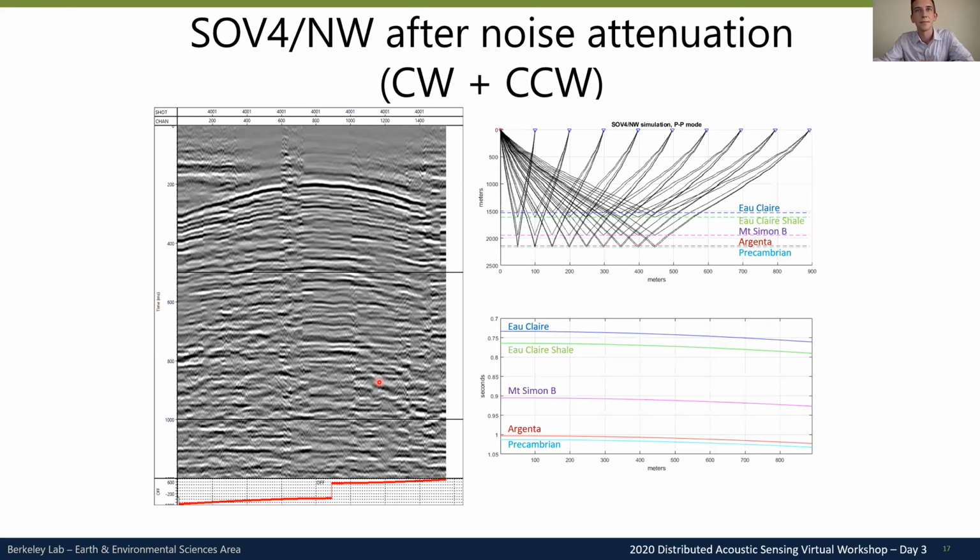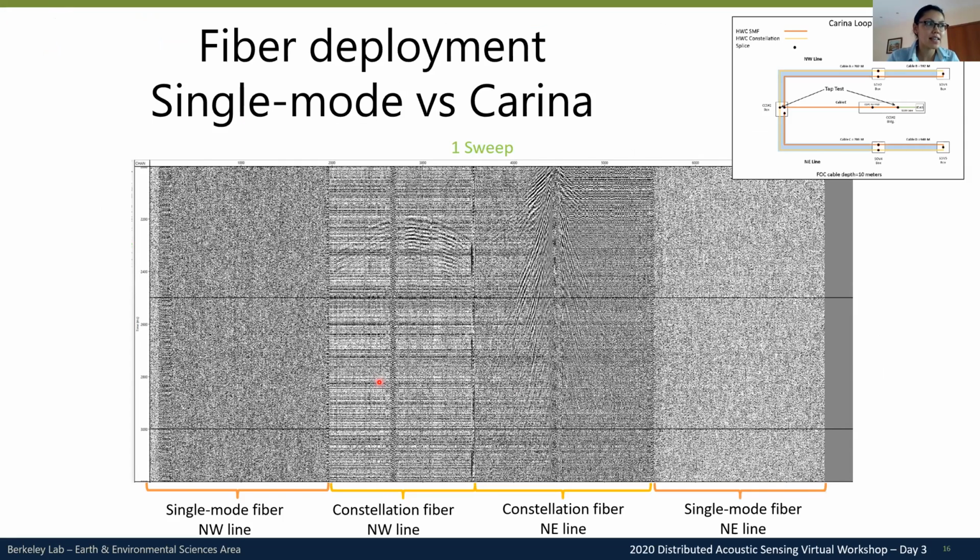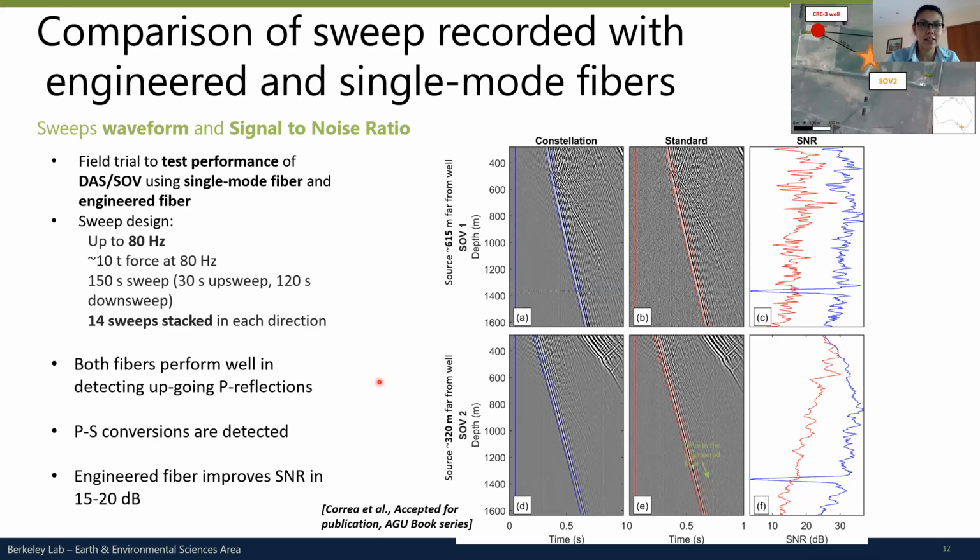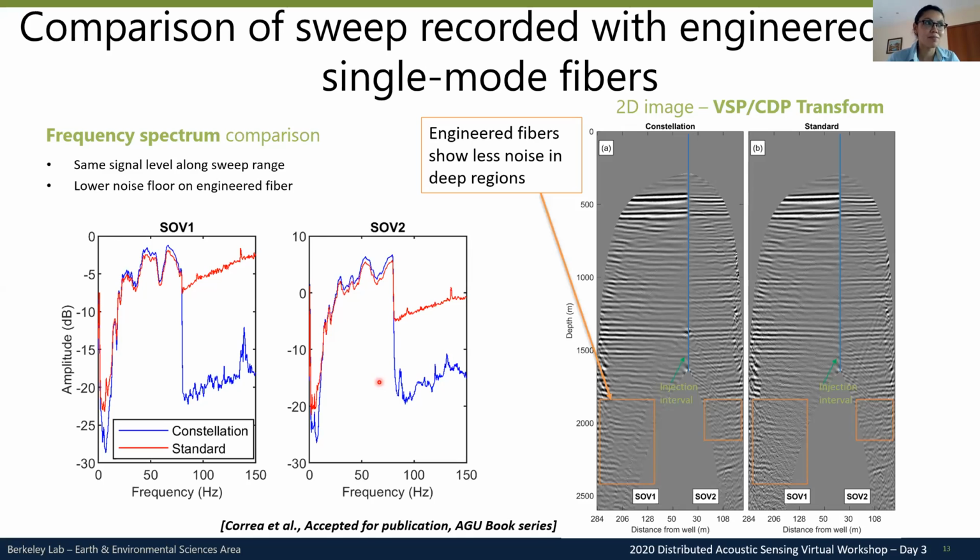So I don't know if I can answer the question. My first answer would be no, it doesn't increase. And we can kind of see that from this plot here. Along the signal range, the frequency spectrum is very similar. So I think, no, it doesn't. The main difference is that it lowers the noise floor.